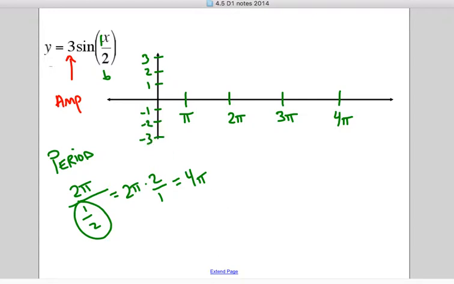And then you just need to remember that sine always has a beginning, a middle, and an end at 0. It goes up first and it goes down second. And we remember we have to go up to 3 and we have to go down to -3, because the amplitude was 3. And the graph was sine. That's why it has a beginning, a middle, and an end at 0. Bumps up first and dips down second.